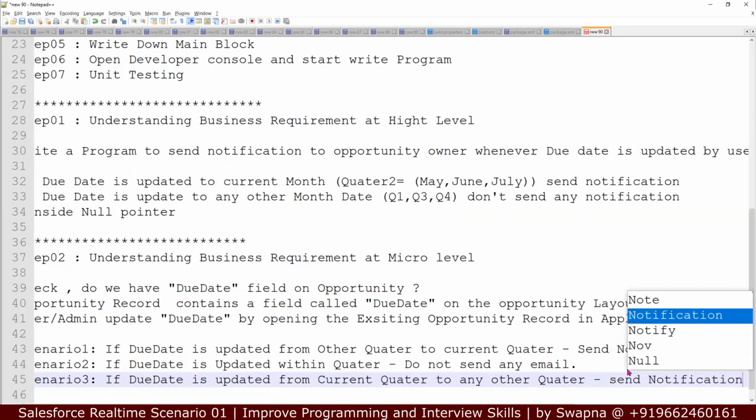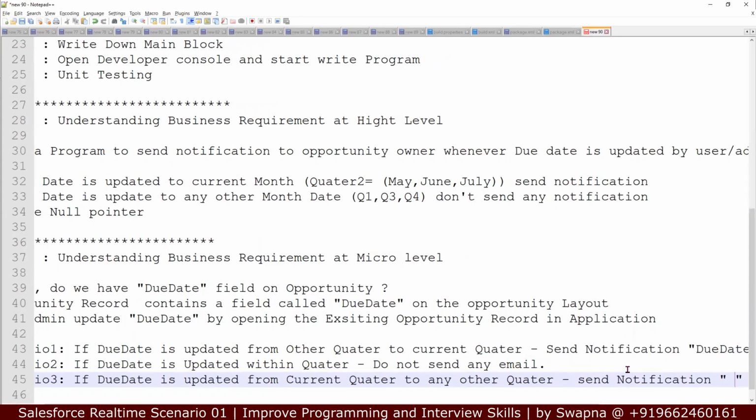This time the notification will be different. What is the notification?